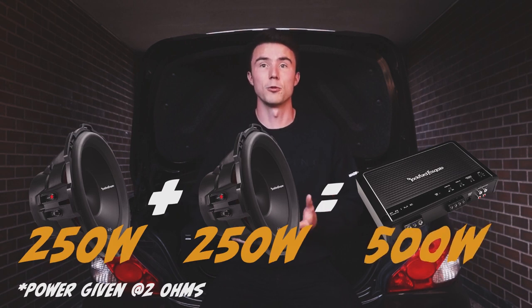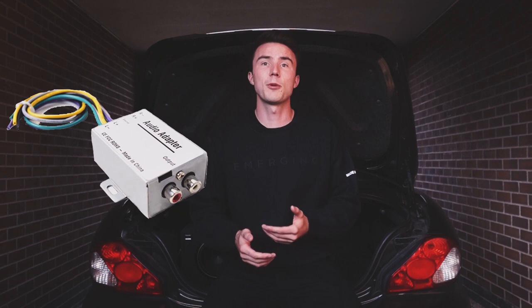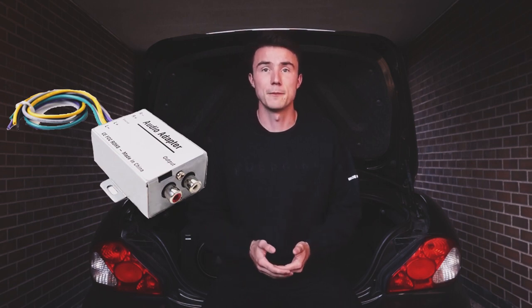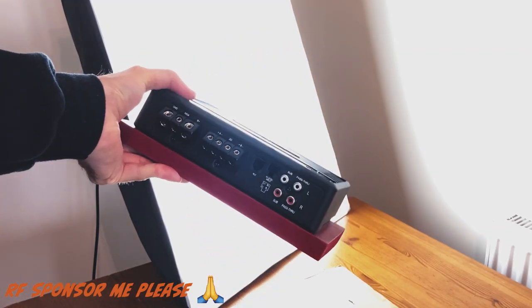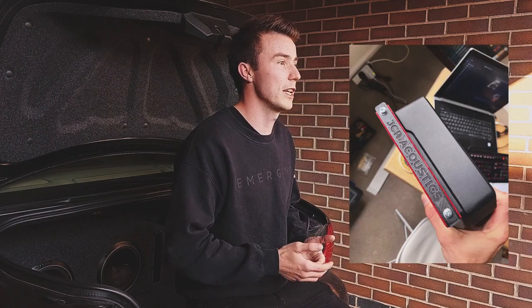In my case I had two 8-inch subs each putting 250 watts, so I went for an amp that can deliver 500 watts — I just doubled it. Other factors to consider: how are you connecting your music source into the subs? Aftermarket head units tend to have a sub-out port you can run to the amp; old Jags from 2008 do not. That's why I made sure my amp had a high-level input, which means I can splice into the existing rear speaker cables. I went for a Rockford Fosgate R2-500X1 — it matched the subwoofers, it's small, easy to conceal, and includes lights to help with setting the gain.